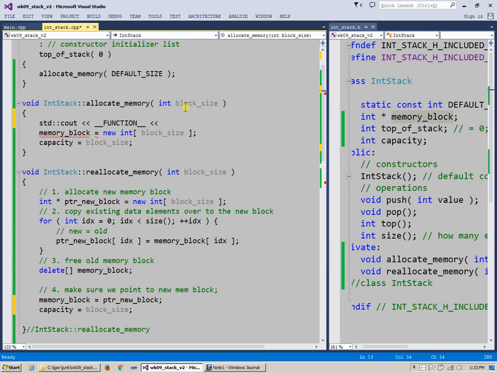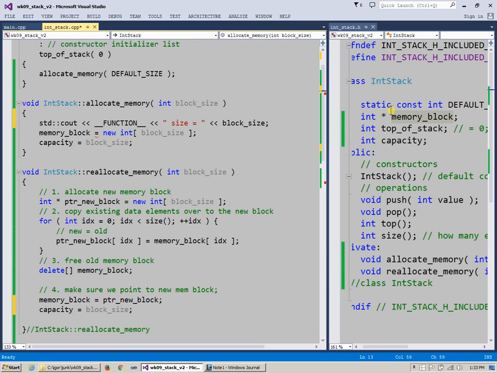And we can just print the function name, then size equals, and print whatever the block size is.